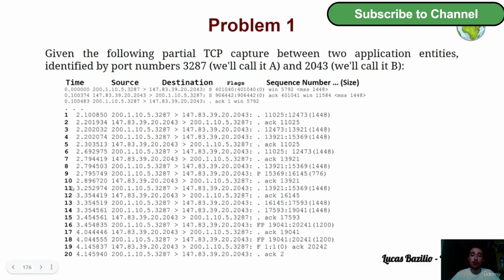And then what happens? Well, just in the exchange 11, precisely here, we have a retransmission. This retransmission is for this sequence number. Remember that we already sent this before, right? We sent this sequence number in here. So we are having a retransmission. Since we're having a retransmission, we are going to now decrease the value of the congestion window to 1 maximum segment size. Remember, whenever we have a retransmission, the congestion window value drops to 1 maximum segment size.